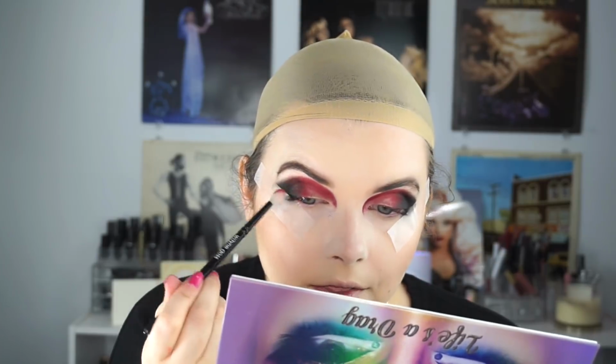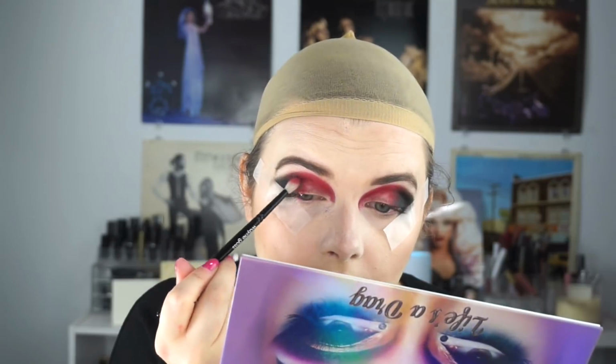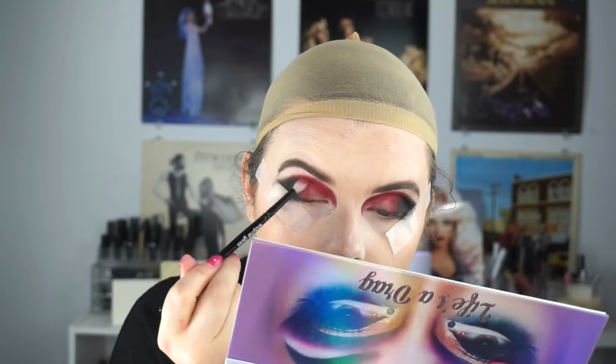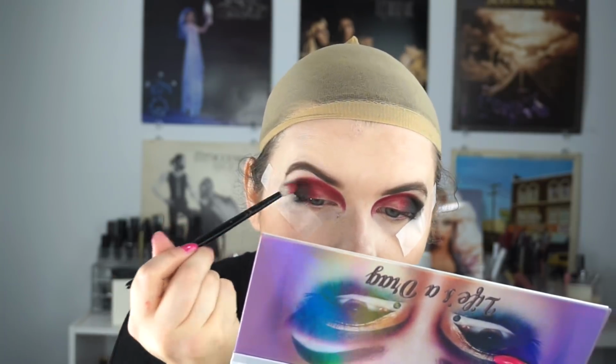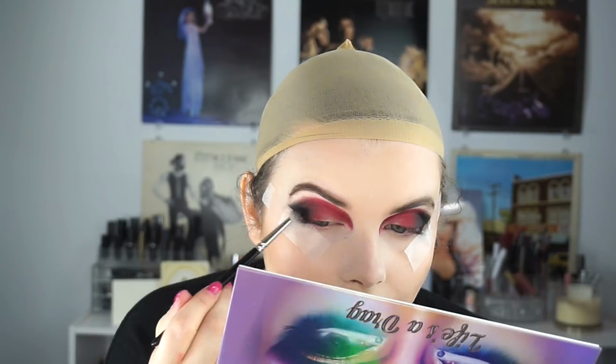Okay, so the Lunar Beauty brush applied the shadow decently on the upper portion of the lid, but it's not the greatest thing for blending these colors together, so I'm going to use this Wayne Goss brush. I usually use these kinds of brushes for these kinds of looks because they're smaller crease brushes and they're pretty rounded, so I find that I can really smoothly apply everything that I want to, and I'm just trying to blend the red and black together. And I'm going to go back in with a little bit of Shady.